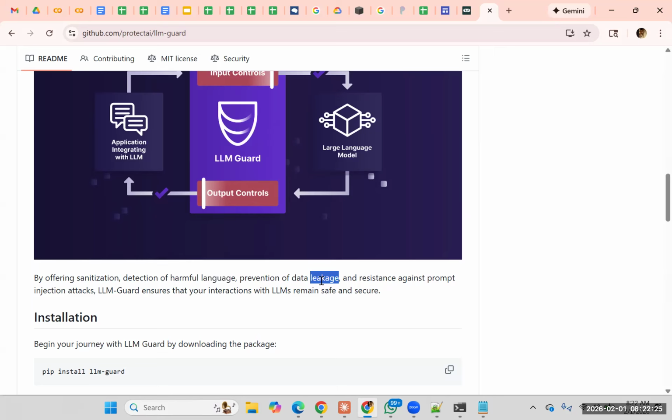Data leakage, that's what we were talking about, any data leakage of your customer. Resistance against prompt injection, again we talked about that. Let's say somebody is asking you how to rob a bank.